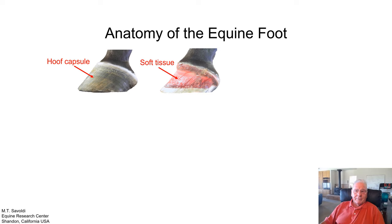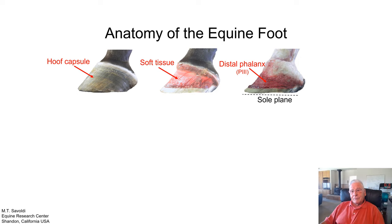We're looking at soft tissue. We could go into quite detail, but I'm trying to keep this short, so we'll just introduce the soft tissue, the material that lies underneath the hoof capsule. It's very delicate, sensitive, and requires a lot of respect. When we remove the sensitive structure, we can see the P3 bone. The main word here is the sole plane. Everything about this foot is pliable, flexible, and it can become distorted. When the sole plane distorts, this foot will start to pick up some serious problems within.